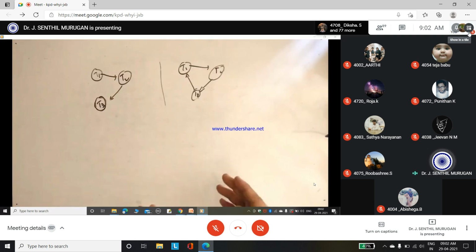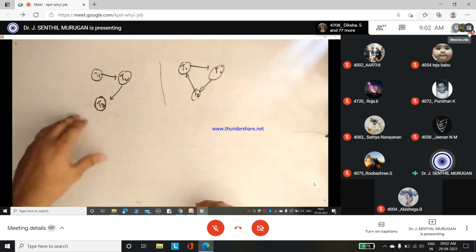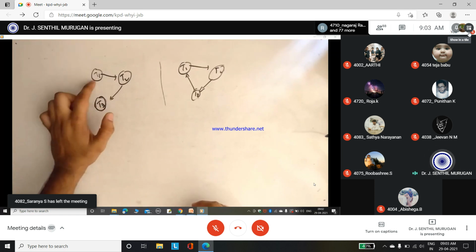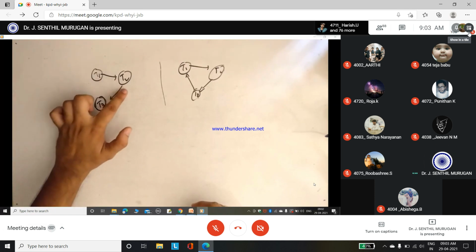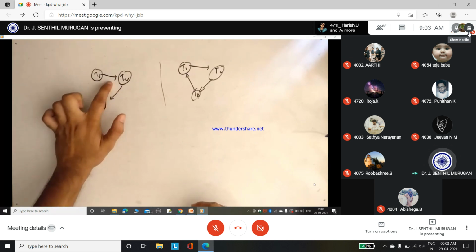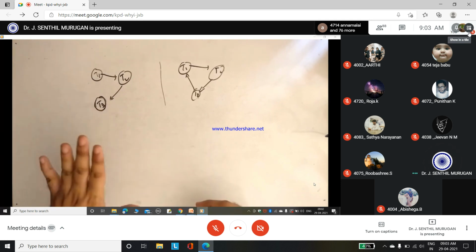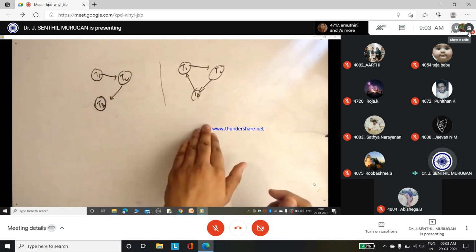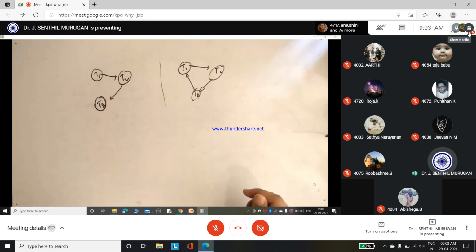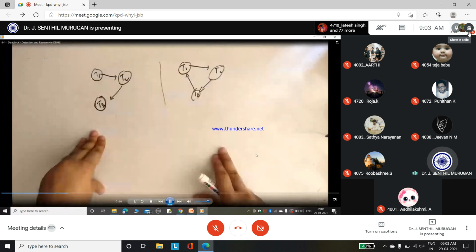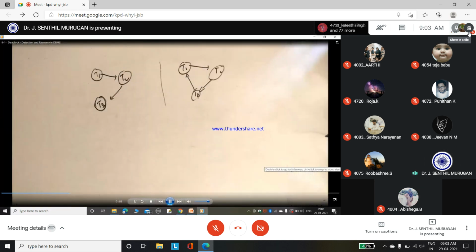So let's see an example. The first example we have is T1 to T2. These are the vertices, T1 and T2, and this arrow is the dependency. So V comma E, this was the wait-for graph. This is the first graph, this is the second graph. Now my question to you is, which graph is in deadlock? Either this or this.